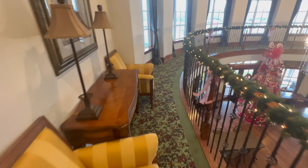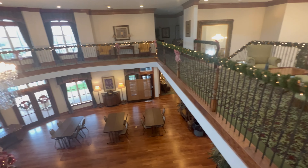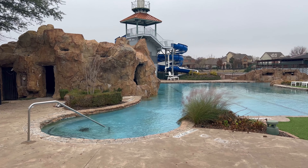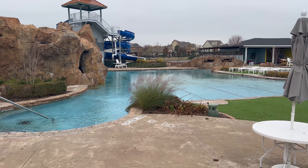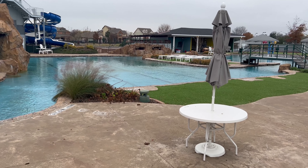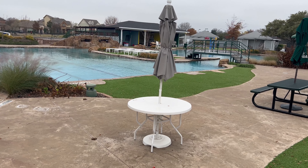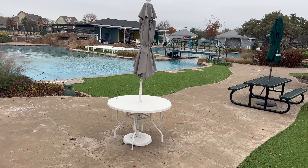This is for the Savannah neighborhood. As you can tell, there's plenty of amenities in and around even the clubhouse. There's an awesome grotto that carries over to a lap pool, and behind the lap pool there is actually a lounging pool specifically for the adults. And as you can tell, there's plenty of tube slides to go down for the kids.